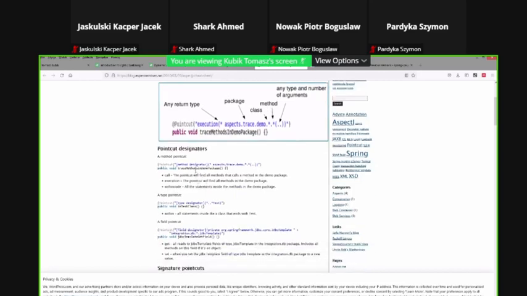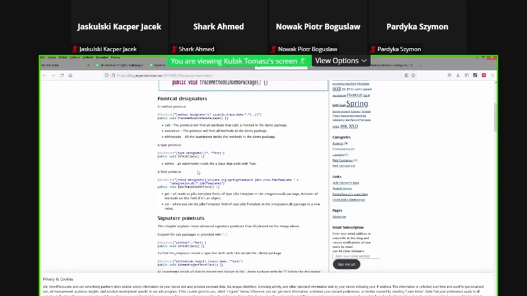So you can declare it with method designators, you can declare it with type designators, because it's possible also to assign, for example, the pointcut to anything which is within a particular class. Not only methods, but every access to a field, every access to a constructor, the access to everything which is inside the class can be also monitored.